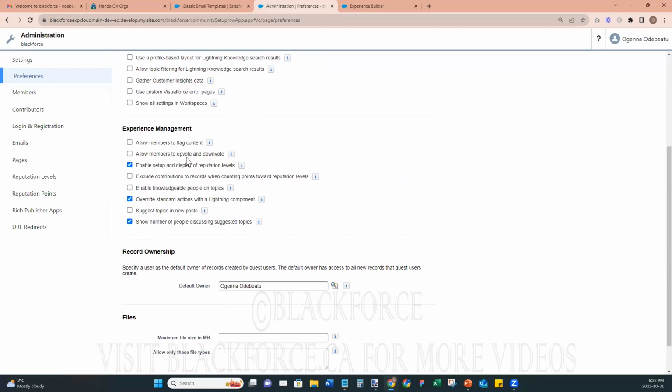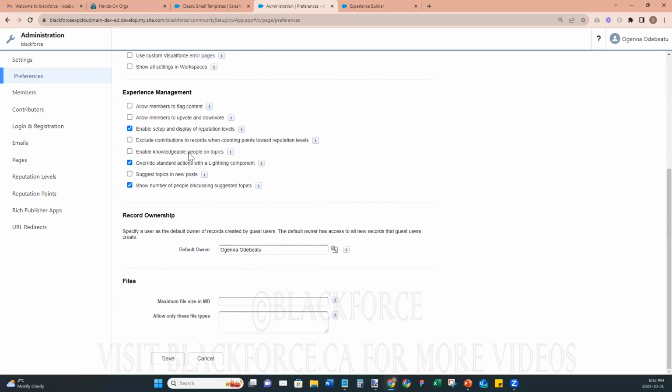Then allow members to upvote and downvote, and enable setup and display of reputation levels. That's for gamification. Same thing. This one is also for gamification. Then this is for knowledge articles, and then so forth.